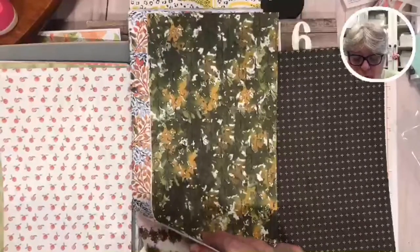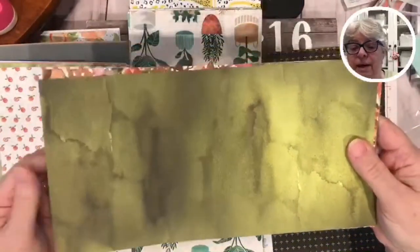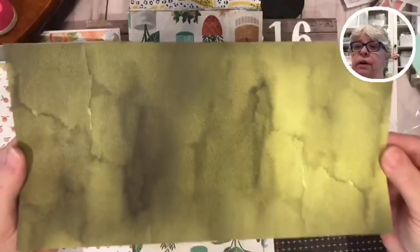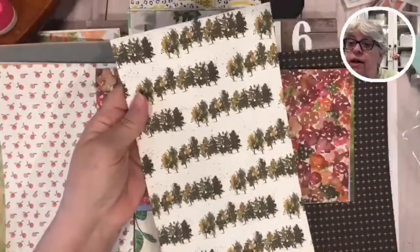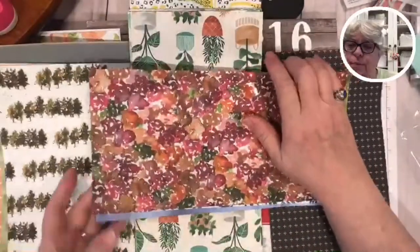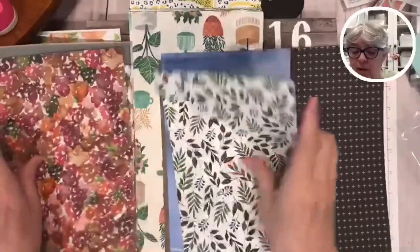I don't know why I know this one, but I do. I'll show y'all. Y'all, I mean, it moves me. This is an emotional piece of Designer Series paper, y'all. It's emotional. Oh, here's the back. All the trees. These are going to be gorgeous in the fall. Oh, these colors. Marilyn, you're exactly right. These colors are off the chain. Look at that. And, of course, you always get a 12 by 12 sheet.